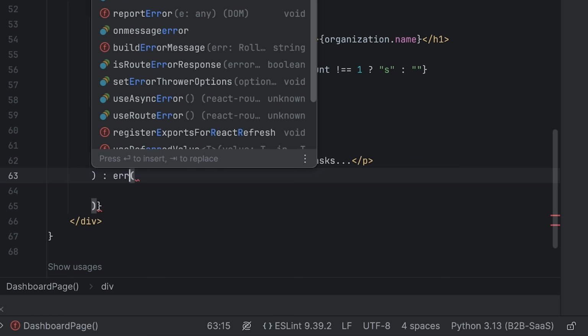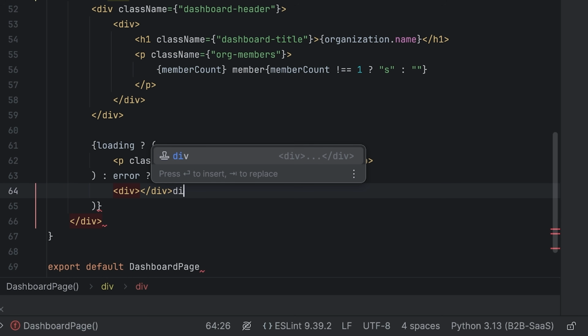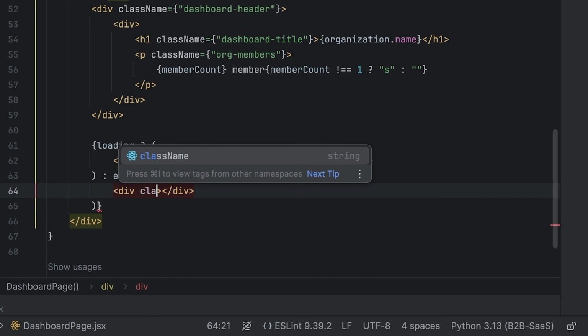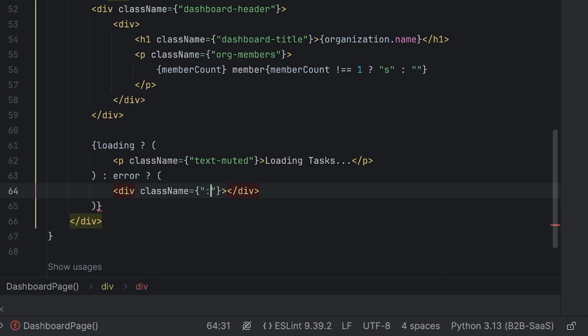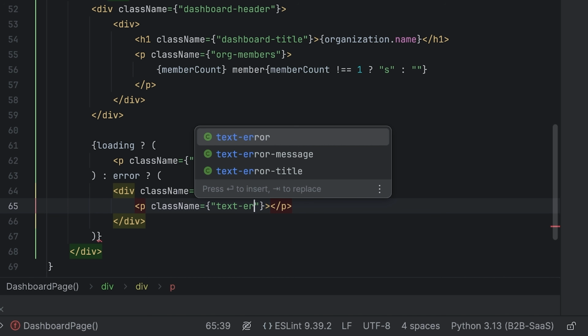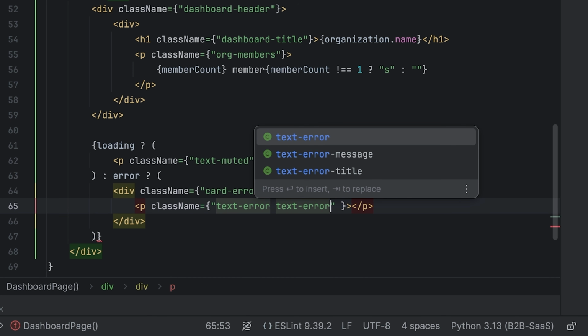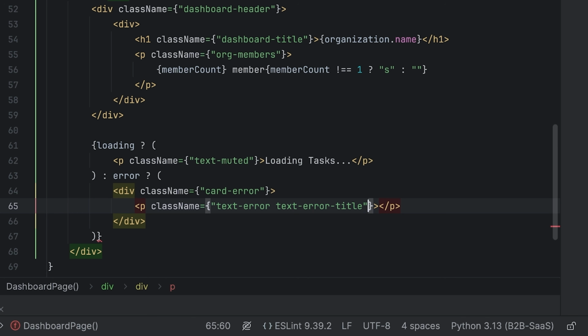Otherwise, we're going to say, is there an error? If there is an error, then we're quickly going to show what that error is. So we're going to put a div with className equal to card-error. And then we're going to have, not a div, but actually a paragraph tag with className equal to text-error-title, and we're going to say error loading tasks.